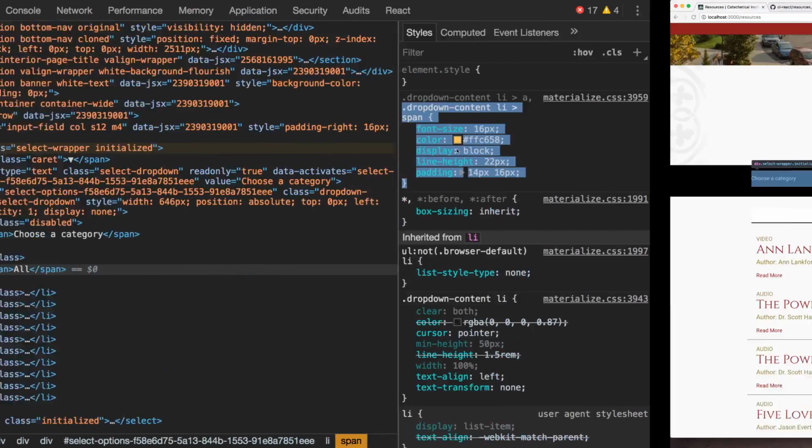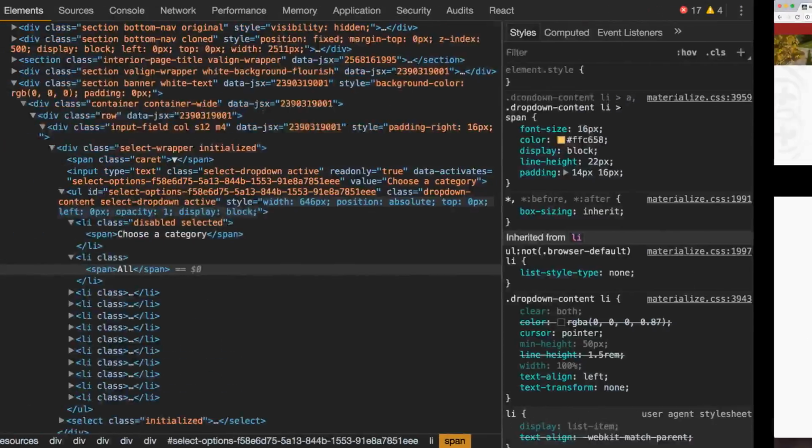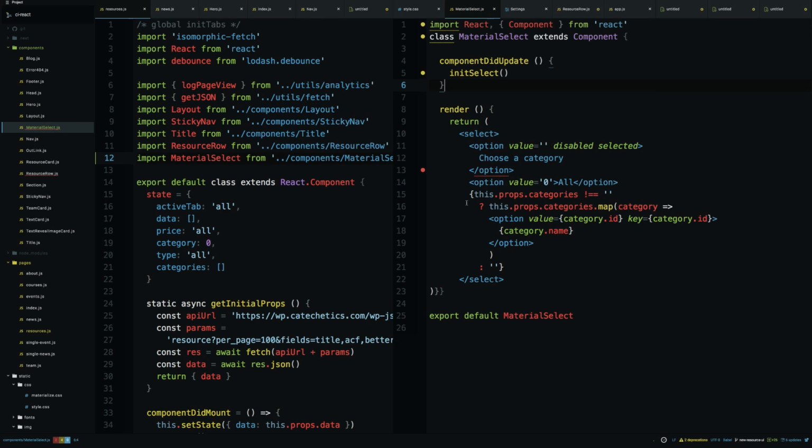So let me see my component. I'm glad this happened because I've discovered something else that doesn't work when I'm using jQuery.